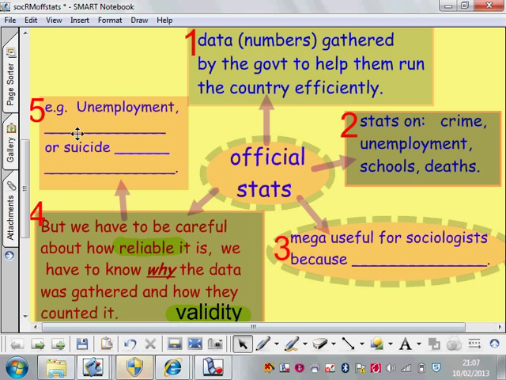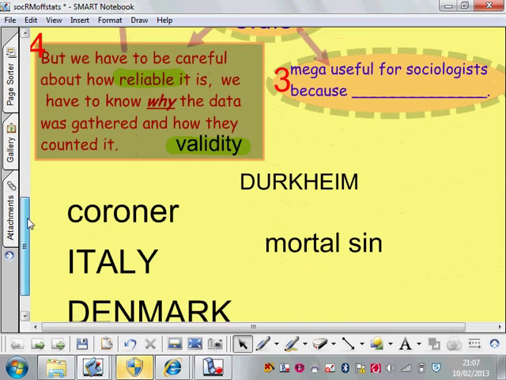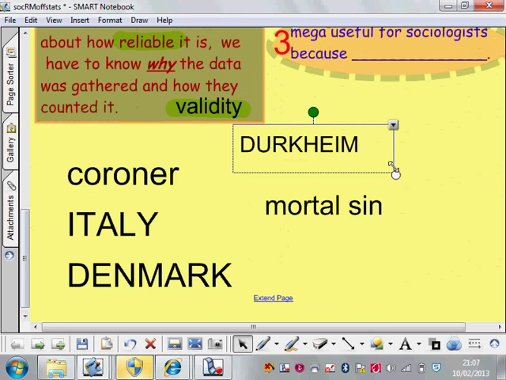Yeah, we've got a few examples in class. Unemployment is a dodgy one. Suicide, to put that in a minute. I hope you've already got your heads around that crime data is almost always wrong, recorded crimes. So the official stats are useful as long as you know what the problems are. So, I'll give you a famous example from sociology.